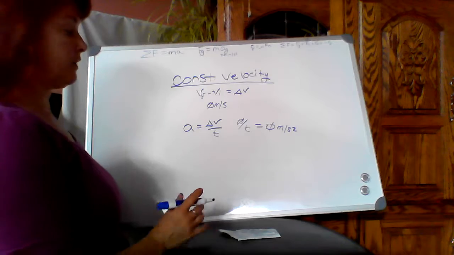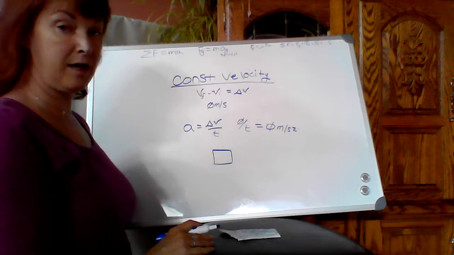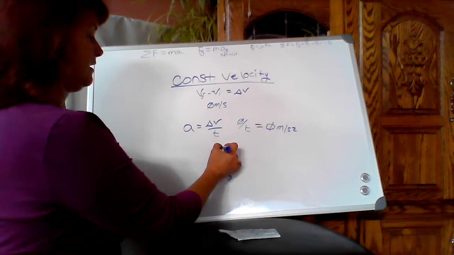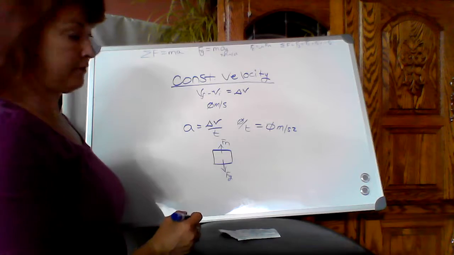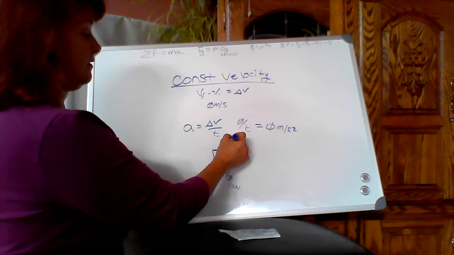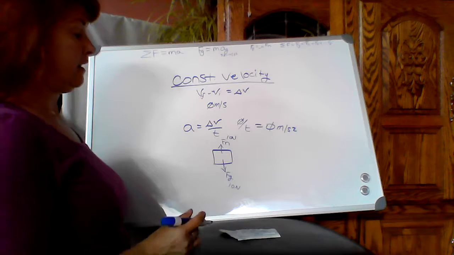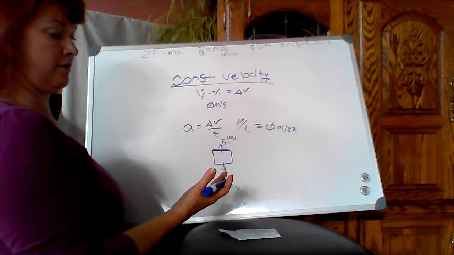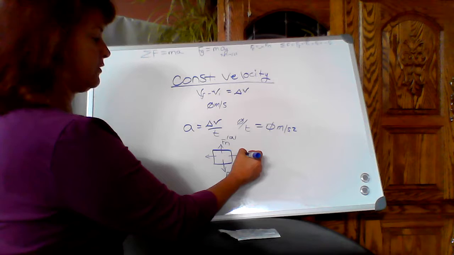Now this doesn't tell us whether an object is moving or not moving, it just tells us that it's not speeding up or slowing down. So it'll have the force of gravity acting on it, it will have the normal force acting on it, and it may or may not have a sideward force. So if you have something like this that says 10 newtons down, 10 newtons the normal force, there may not be another force going from side to side. So this thing may be still, so if it's sitting, it has a constant velocity of 0, or it could have balanced forces this way.